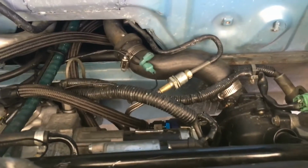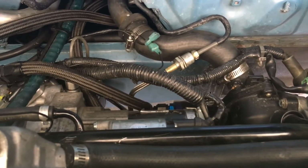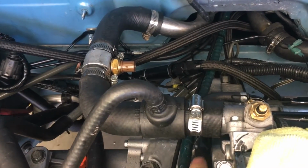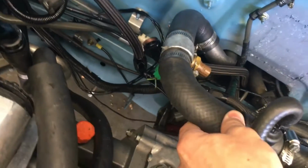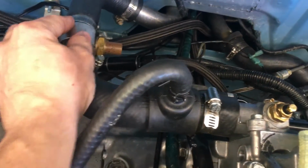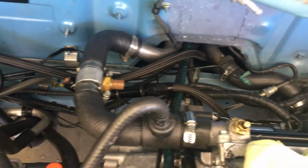That is a factory Toyota hose right there, and I don't see any problems with it. No kink, nothing. And I know this is a factory Toyota hose as well. I know I've cut the piss out of it to get it to fit all the way over here because it hits my heat exchanger over here if I don't. Not any rub marks on it actually. This actually has nothing attached to it. It was there when I got the car, so I've never pulled it out or got another hose.